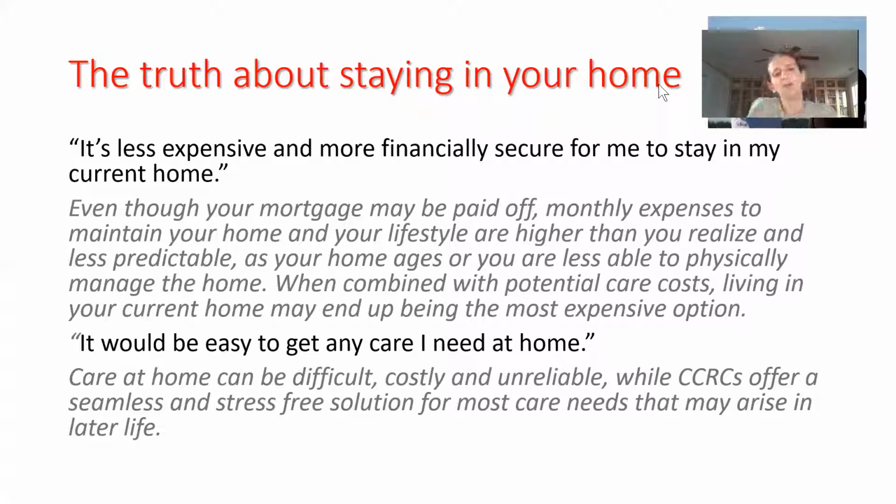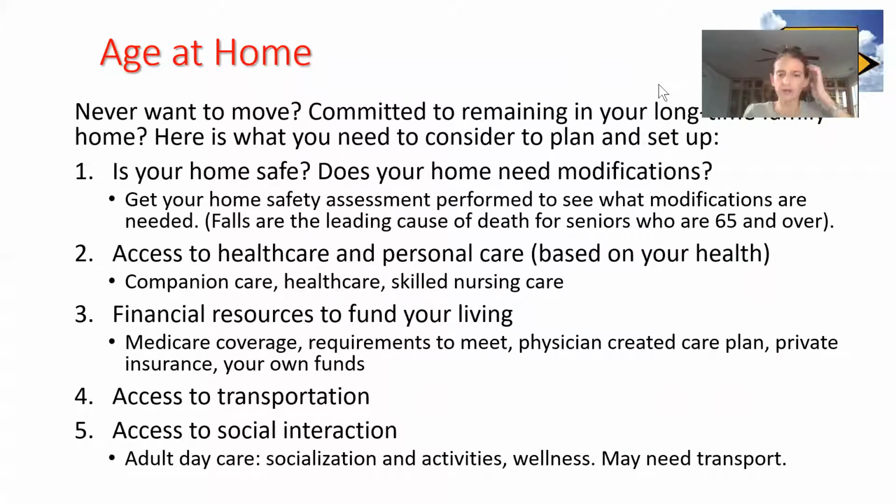Okay. I also hear the fact, well, it might be easy to get care that I need at home. And that may or may not be true, right? And this is actually why we have Jay here with us, because this is something that he does, that he can help us to kind of understand, if someone says, yes, I can take care of my home, I definitely want to stay at home and continue living there through my golden years, here's what some of that planning may be. So some of these questions that we ask, and Jay, if you want to jump in and use this, but one of the things that I ask everyone when they are trying to make decisions, whether they need to move somewhere and find a community to live in or not, I always ask them to grab a notebook and just start writing some of these thoughts down. And these are the questions that I have asked my clients, if you want to stay at your home, here's some of the things that you need to ask yourself.